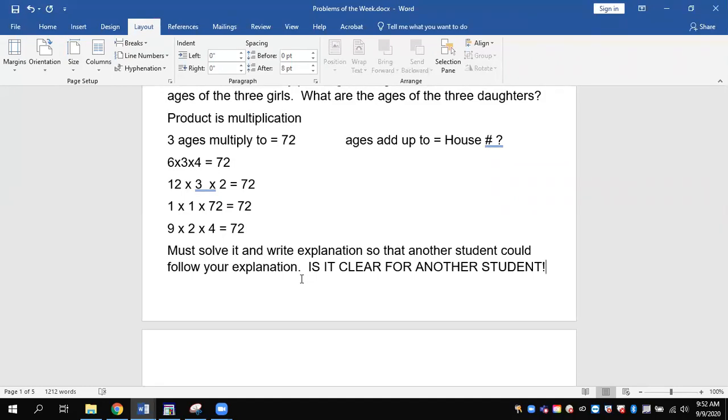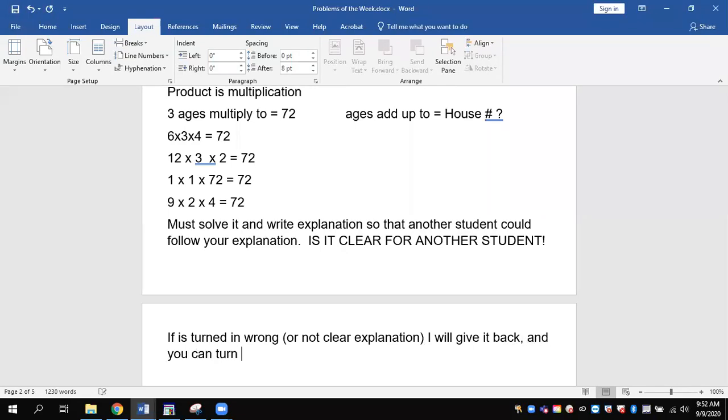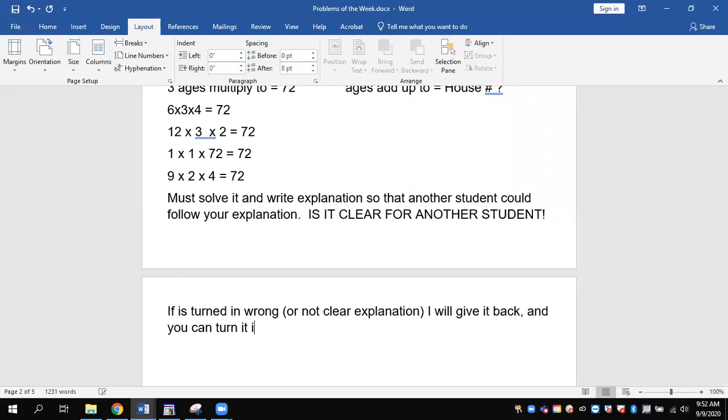Now, what happens if you turn it in and it's the wrong answer or it's right answer with a bad explanation? If it is turned in wrong or with an unclear explanation, I will give it back and you can turn it in again later.